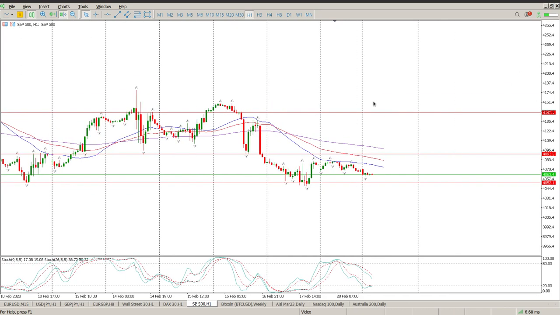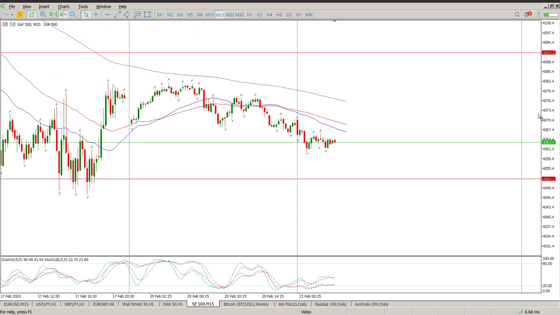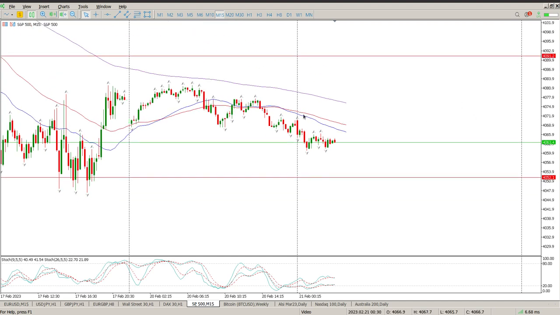I think everything that I've seen this morning is really not knowing where to go. So it does look like a little bit more of the same. And if we look at this on the 15-minute, we are in a downward trend right now. So I'm just reluctant to be chasing shorts until we get a better signal on the higher time frames.